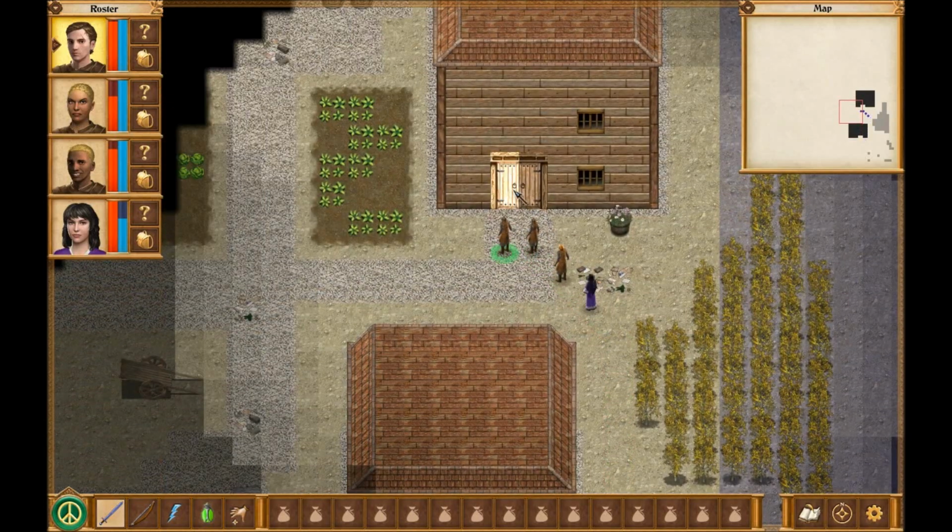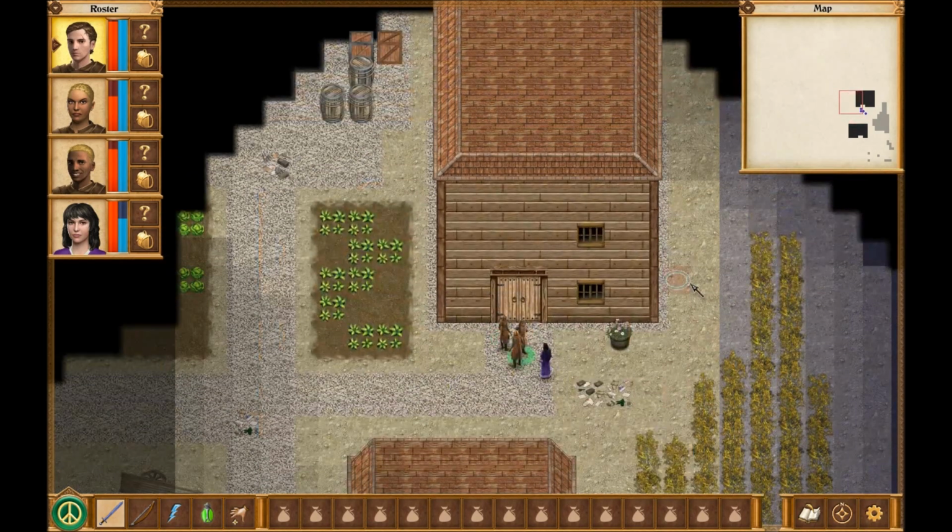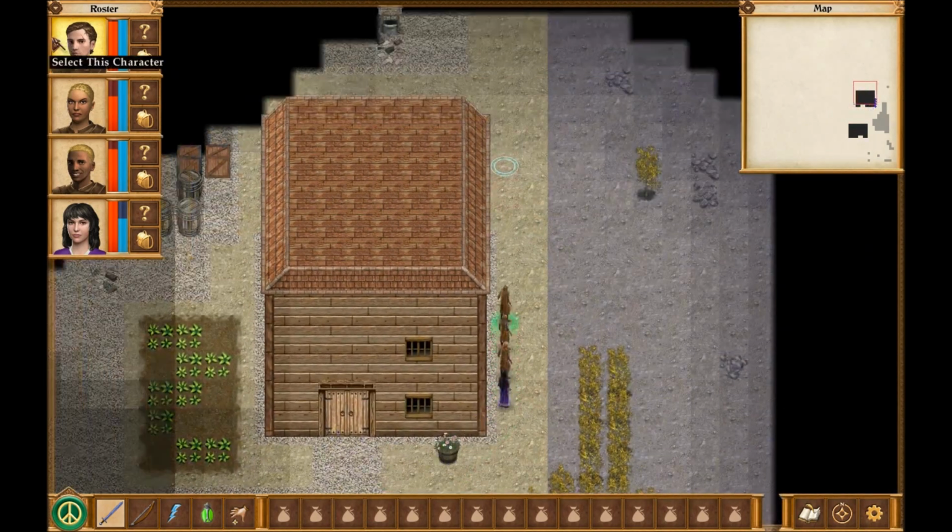Looks like there's another house here. You pull on the warehouse doors with all your might, but they don't budge. You knock, but nobody answers. Odd.